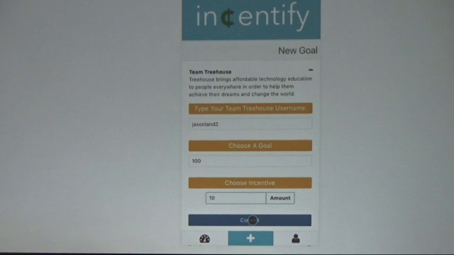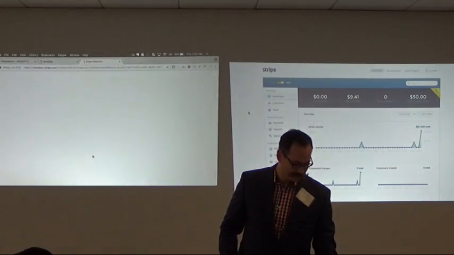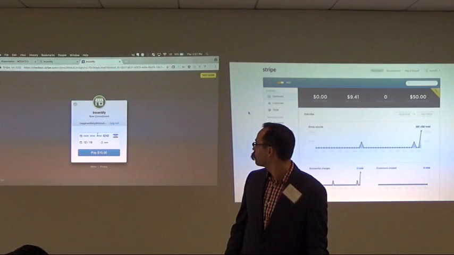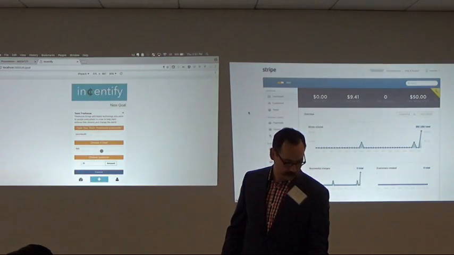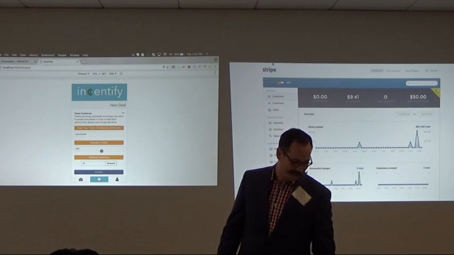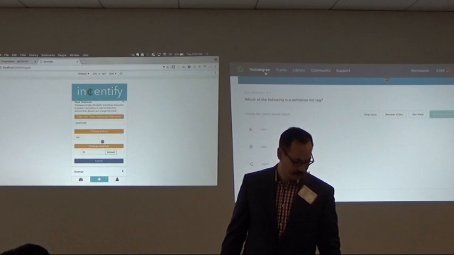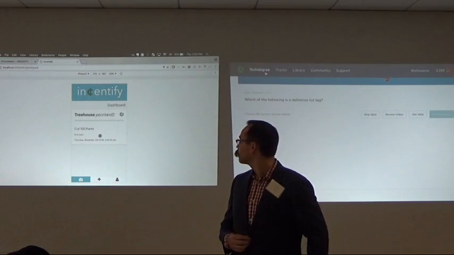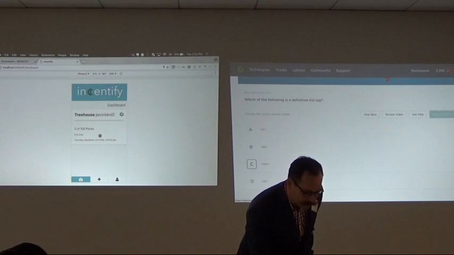Can you go to the Stripe dashboard? We're just going to quickly show you how we're getting your money. It's going to update into our account. Obviously, this is a test account because we're too cheap to use our own money, so we're using some play money right now. There's my credit card information and everything. I'll go ahead and just pay the $10, and then I'll see that over there on my account. I'll just refresh. Seriously? It was working 5 minutes ago. Oh, there it goes. It took a second for the money to get deposited, but there you see it. And here you see that was added to the dashboard. Currently he has 0 points out of the 100-point goal that he set. As soon as he goes over there and gets some points on Treehouse, it'll update our interface.